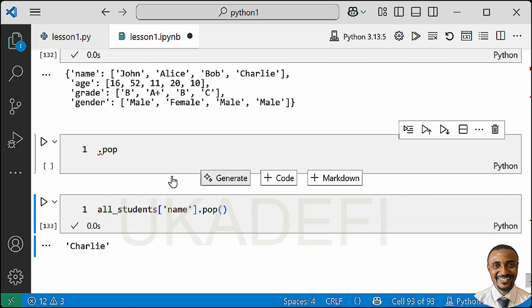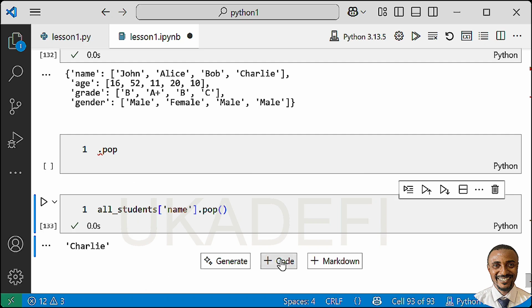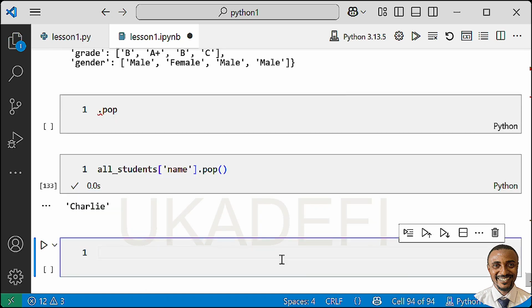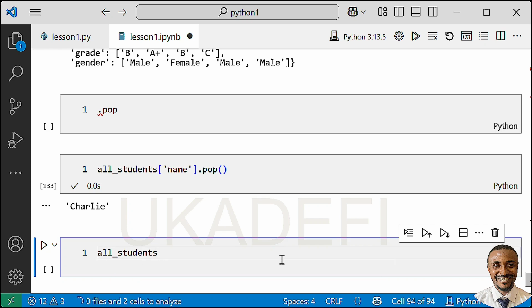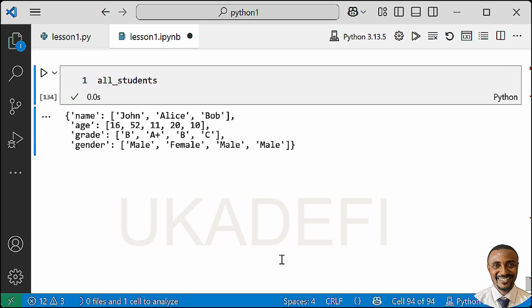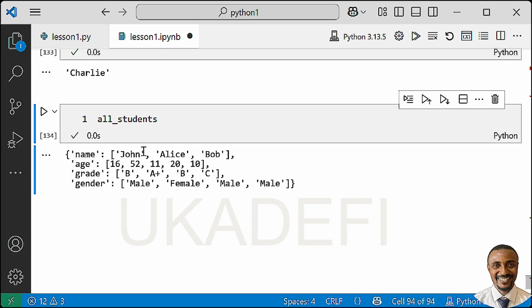And so it says Charlie. Let's run all students again. As you can see, we have removed Charlie from the list of names, and it's no longer inside the dictionary. So guys, using dictionary makes you a pro.